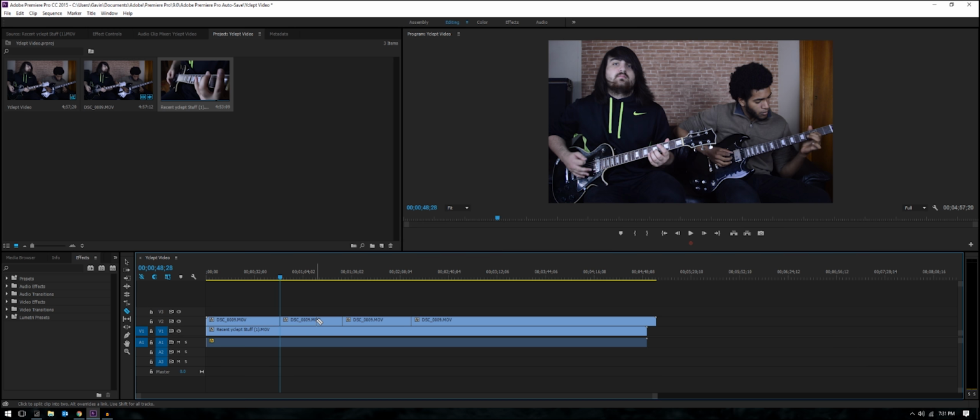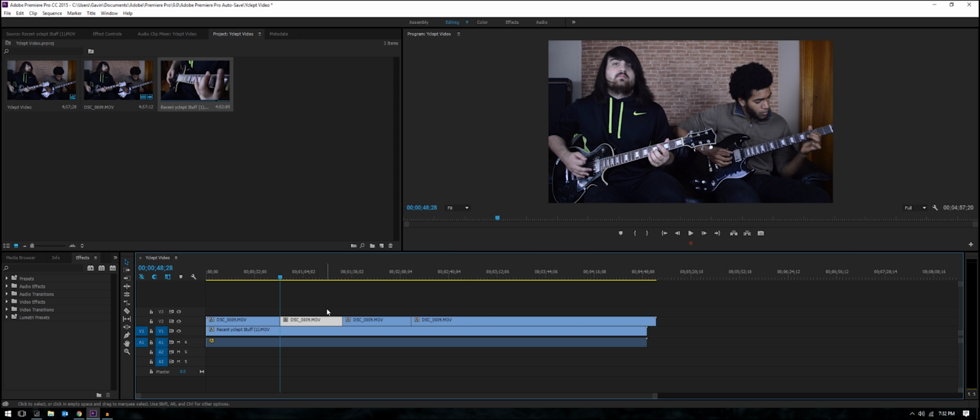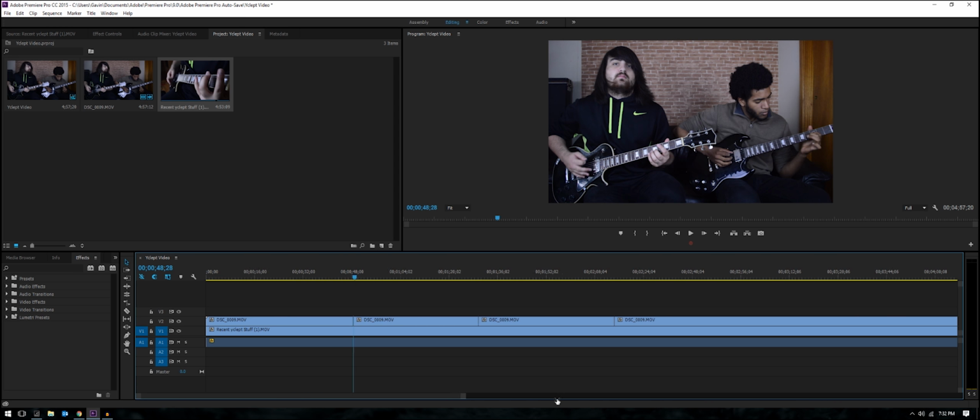Now if I want to turn it back into the normal cursor, all I have to do is hit, right next to it, V, and it's a normal cursor, and I can move my footage around again as much as I want to. Another handy tool is actually A.